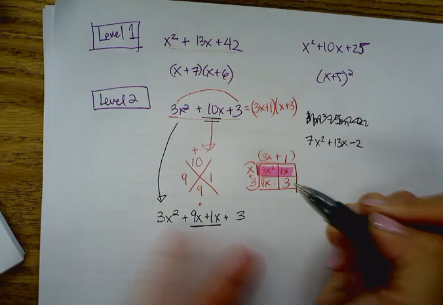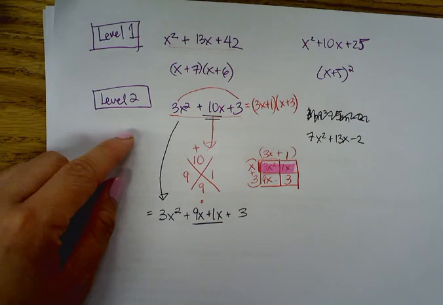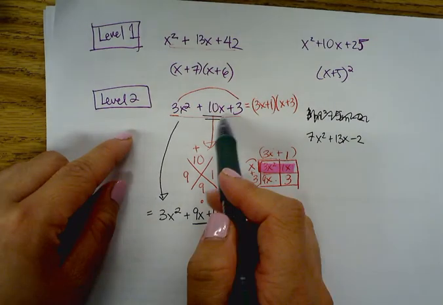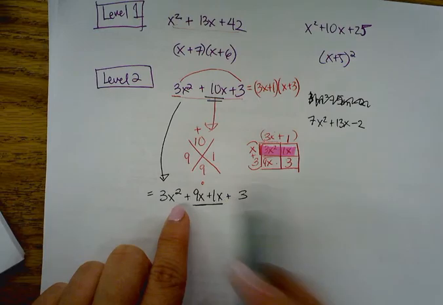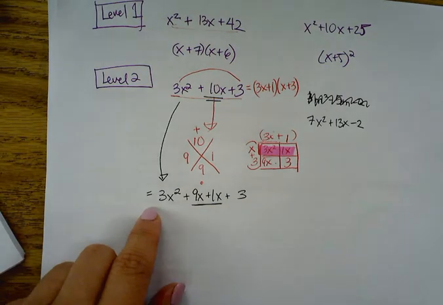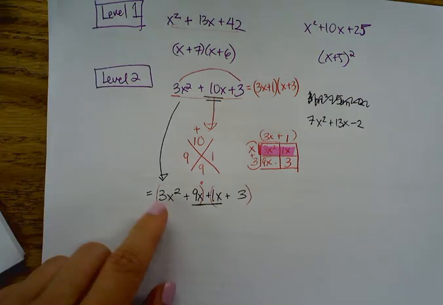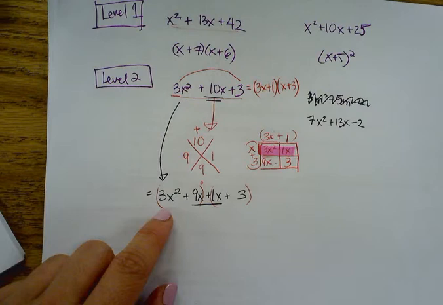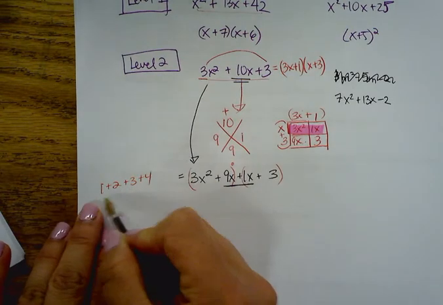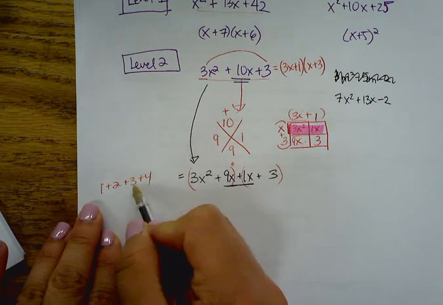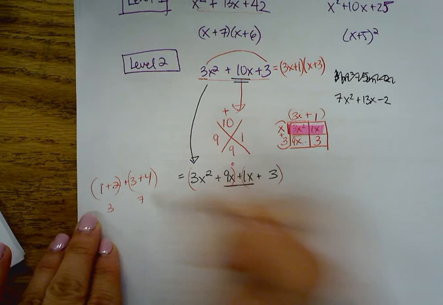Do you agree with me that this logically is the same thing as this? The only difference is that the 10x became a 9x plus 1x. But the beauty of this is that now I could group them. I have 4 terms here, but I'm going to group these together and these together. When you're adding stuff, you can group them differently, right? Like if I were to ask you to add 1 plus 2 plus 3 plus 4, I don't have to do 1 plus 2 is 3 plus 3 is 6 plus 7. I could do it like this and say 3 plus 7 and still get the same answer, right? So that's all I'm doing here.